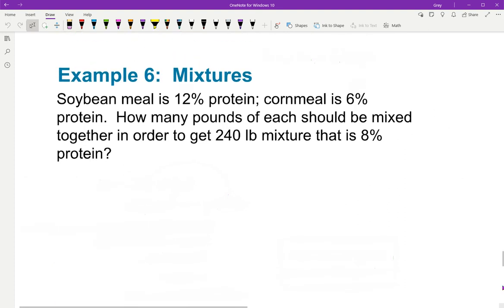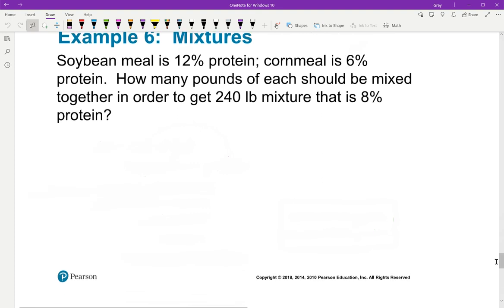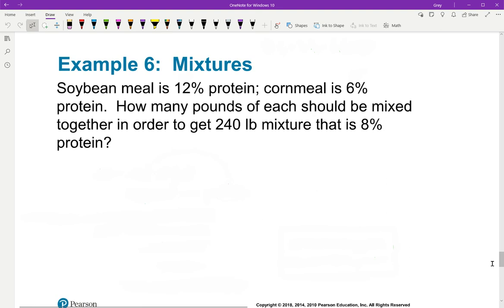So mixtures. All right, so for this mixture equation, y'all keep in mind there are multiple ways of solving these problems. I was given an equation, and this thing has stuck with me over time, so it's the one I like to use. And I promise you, I struggled with word problems in high school. But the equation that I was given goes like this. It is a percent times a quantity plus a percent times a quantity equals a percent times a quantity.